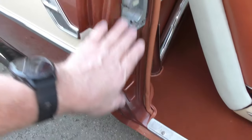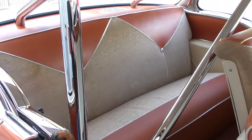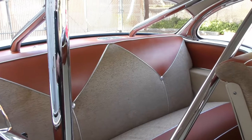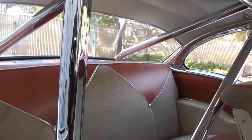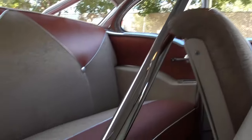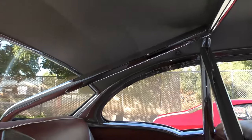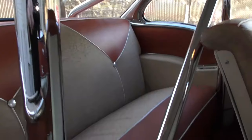The door jamb is all original paint. Back seat, you'll see the trim there. The cage is what's really special, and it's all custom built — built to go in and out in sections. It's pinned. We'll get you up to the cage, and you'll see it came in sections in the trunk. We'll get in the trunk to show you where it bolted.